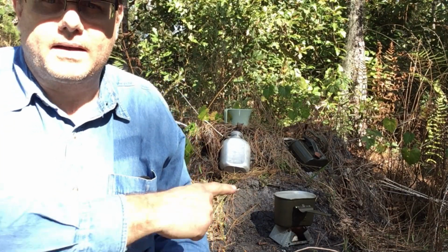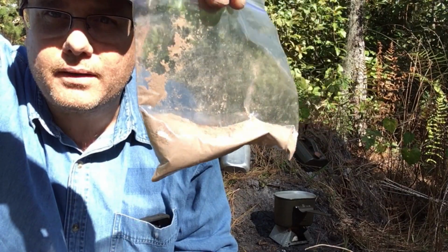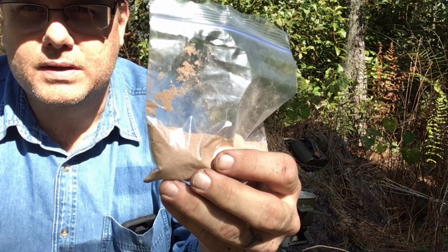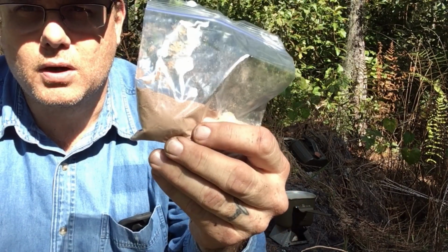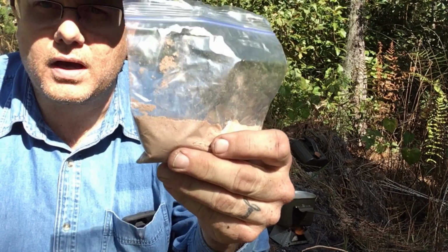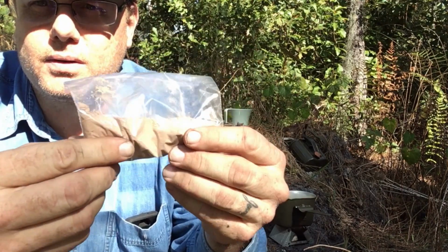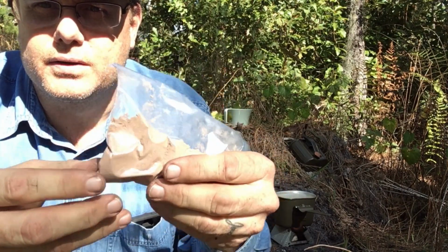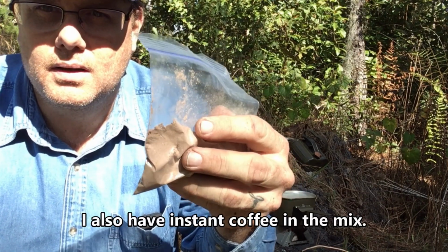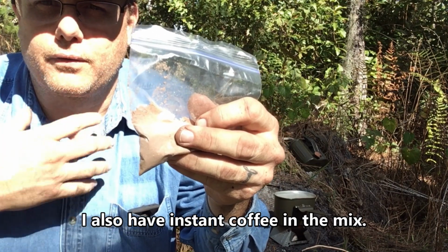Okay, so while that's warming up, I brought my homemade hot chocolate mix. What makes it different is, you know, it's got the normal stuff, the sugar, the cocoa and all that, but it has chocolate fudge Jell-O pudding mix in it. Okay, and also I put a little something special in there, just a hint of cayenne pepper. So just enough so whenever you drink it, you just feel your throat warm up just a little bit.